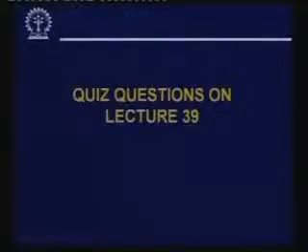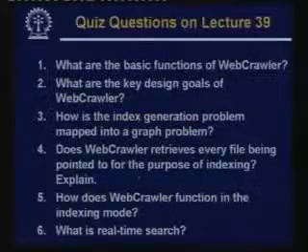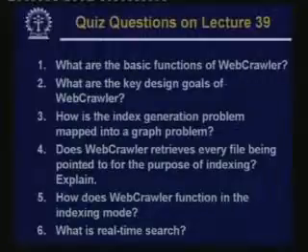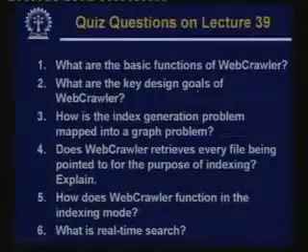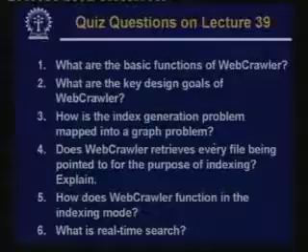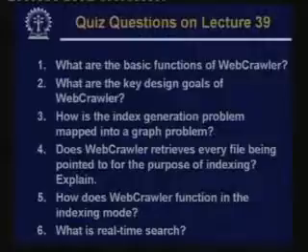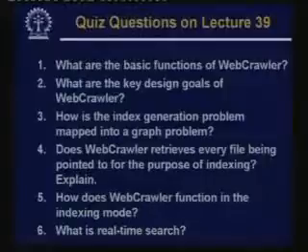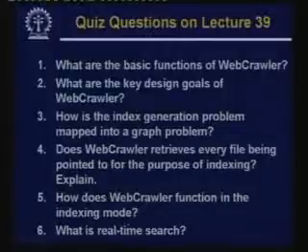Now some questions from today's lecture. What are the basic functions of web crawler? What are the key design goals of web crawler? How is the index generation problem mapped into a graph problem? Does web crawler retrieve every file being pointed to for the purpose of indexing? Explain. How does web crawler function in the indexing mode? What is real-time search?